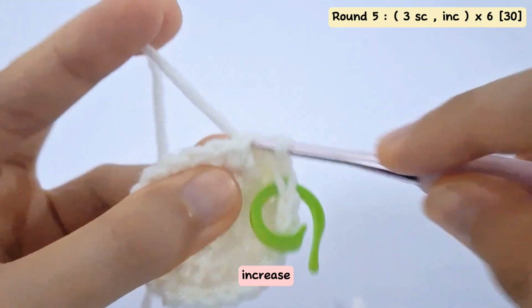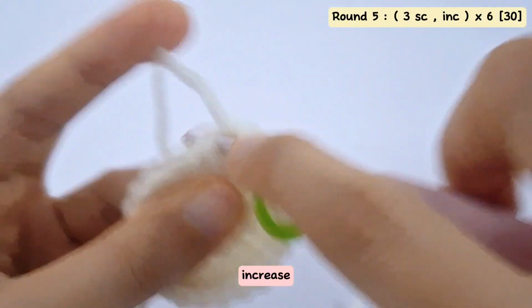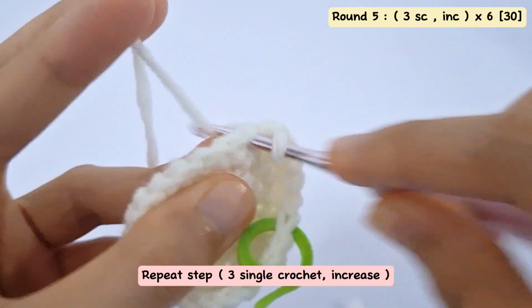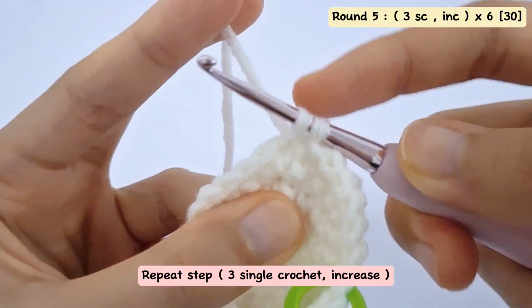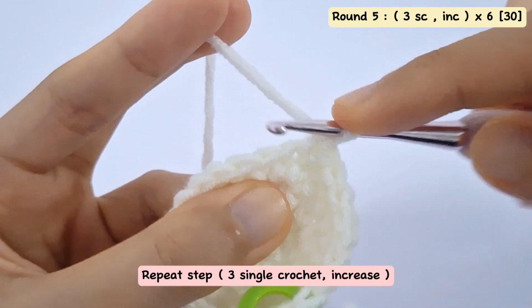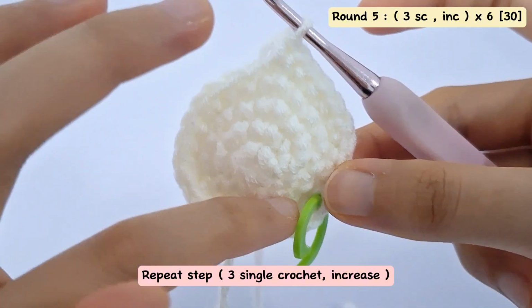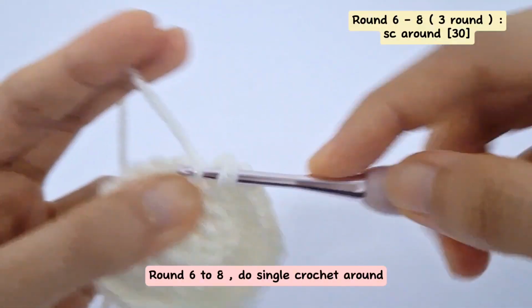Increase. Repeat step: 3 single crochet, increase. Total 30 stitches. Round 6 to 8, do single crochet around.